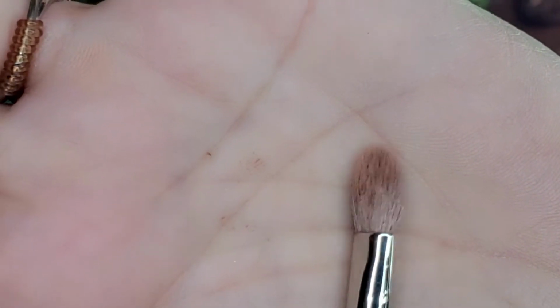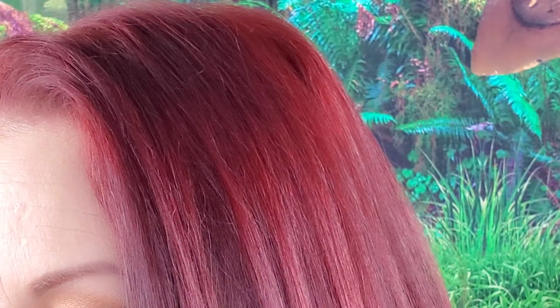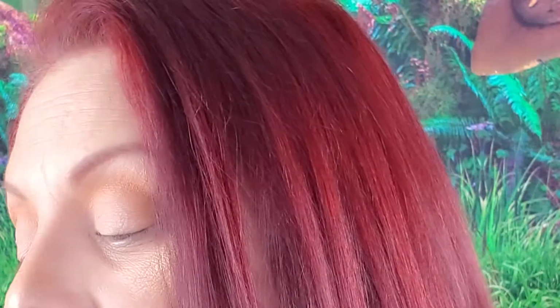All right, next I'm going in with a slightly more tapered fluffy brush. Where is the camera? Right there. I got you zoomed in so it's hard for me to see. And I'm going to go into the next darkest shade. It's kind of an orange shade called Ground Crew. One of these days when I actually learn the video editing software that I just got, I'll be able to keep you at a normal distance and just have a little zoom window. But for now, I want to make sure you can see what I'm doing.